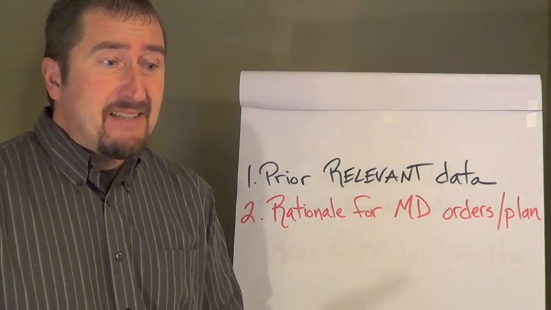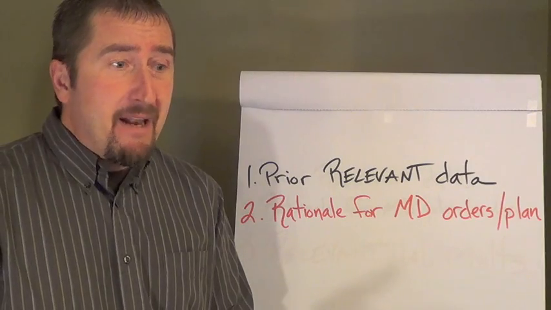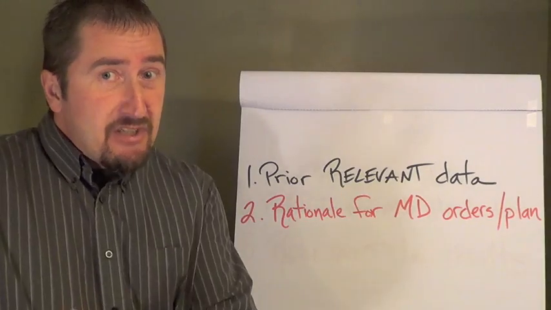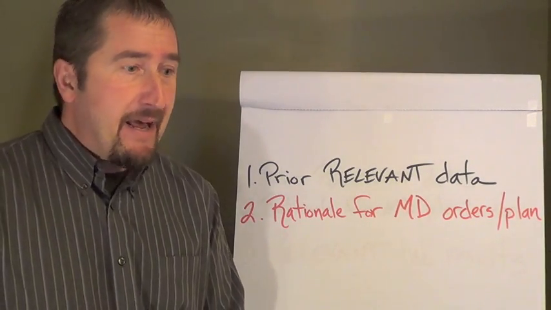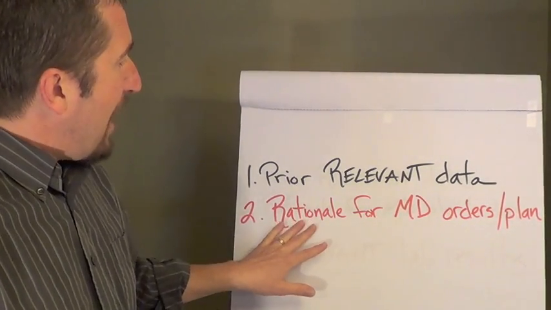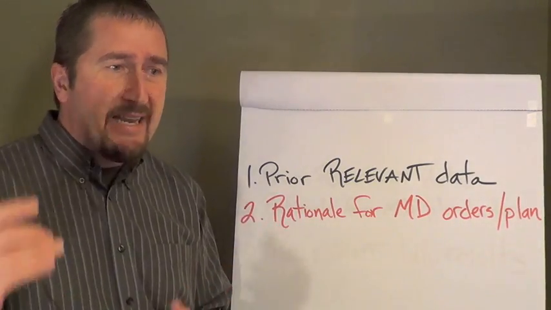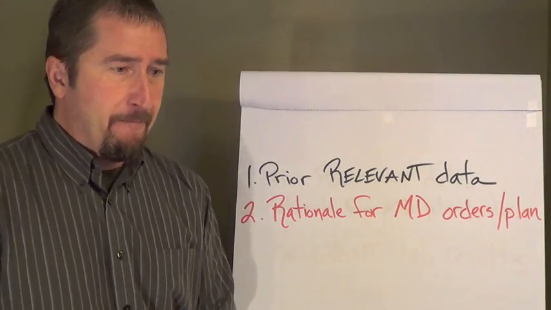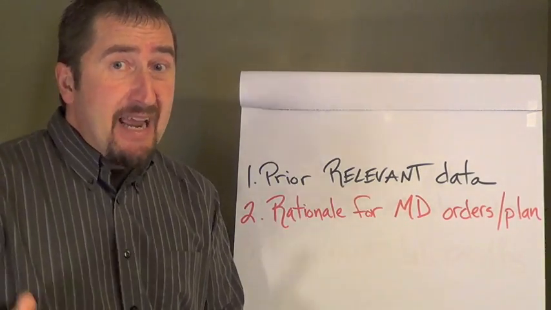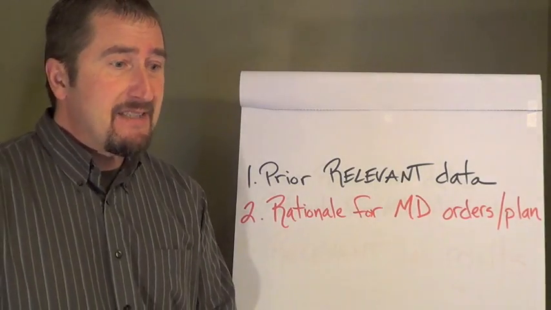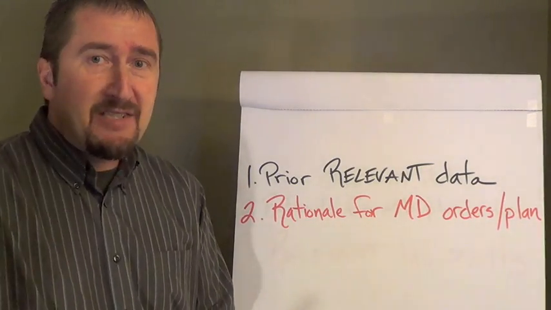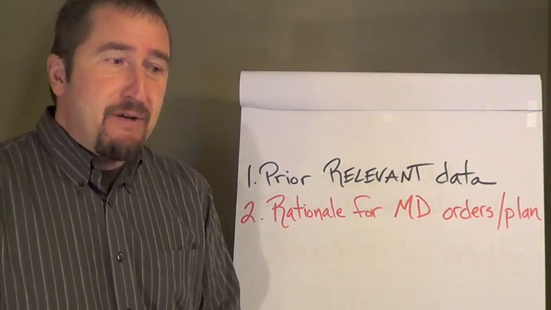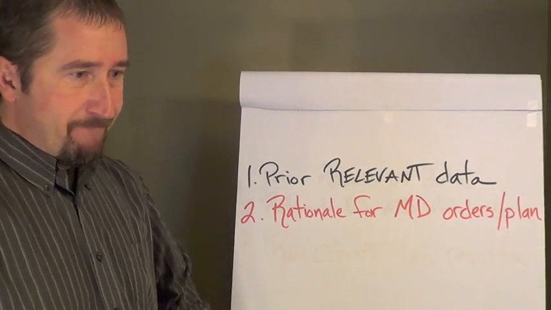The doctor also wants you to order a STAT CBC, basic metabolic, lactate, and obviously needing transfer to ICU. But until then, it's still your patient and you want to be thinking like a nurse. And we need to look at rationale for the MD orders. The nurse must understand each step of the physician's plan. Why would the doctor order a second IV in a shock state? Obviously, we need to give aggressive fluid resuscitation here. Why would he order the CBC BMP lactate and give vancomycin? Based on our knowledge of sepsis, all of this should be readily apparent.